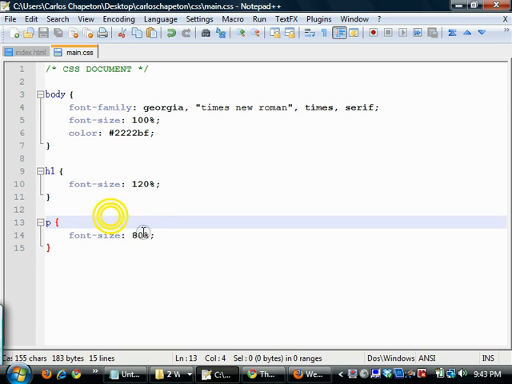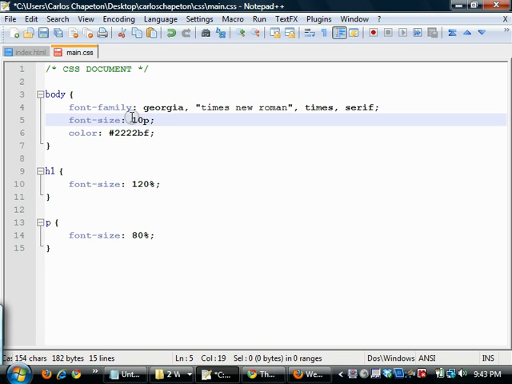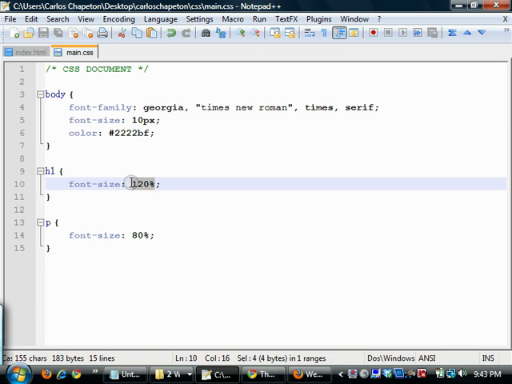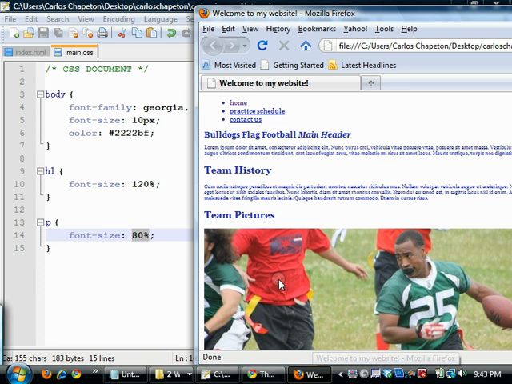Again, I'm going to leave this up to you guys when you go to write your own code for this. Mess around with it at home and see what you get. I'm going to move on to the next unit of measurement here. Your other option is also to base this percentage off of a pixel. So if you set your baseline to say 10 pixels, I'm just going to choose a smaller number to show the differences here, obviously my H1 will be about 12 pixels tall, and my paragraph will be about 8 pixels tall, and there you go.